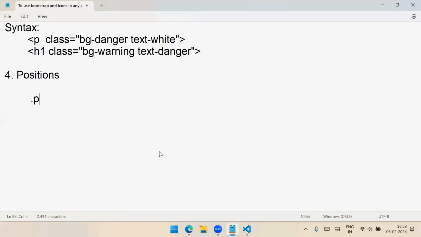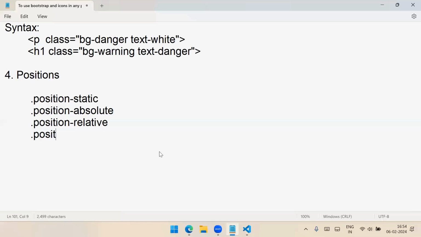We have to just use position-static, position-absolute, position-relative, position-fixed. You learned these positions already. They are available in the form of classes. We have position-sticky. These are the positions we are having.